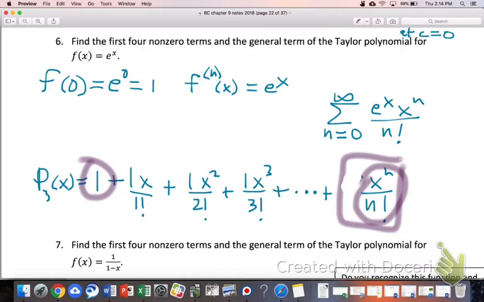Because if you look at this, if you get rid of the e to the x and do the sigma from 0 to infinity, you get 1 plus x squared over 2 factorial plus x cubed over 3 factorial, dot, dot, dot. It fits. Okay, are we good? It's a 1 because, I mean, this is going to sound really profound, it's a 1 because it's a 1. Because the nth derivative of f is always going to be a 1 for this one. Okay, thank you. I know you guys get it. Other people would be like, what? That's dumb. Why would you say that? But okay. Any follow-ups?